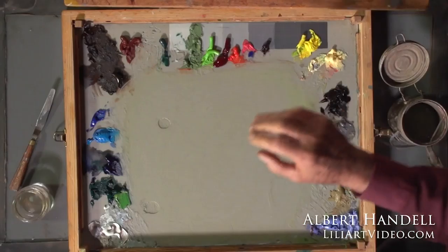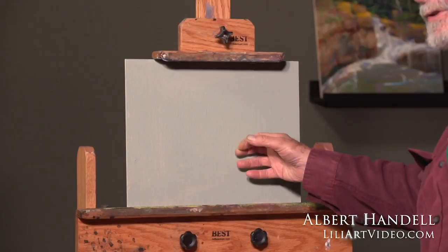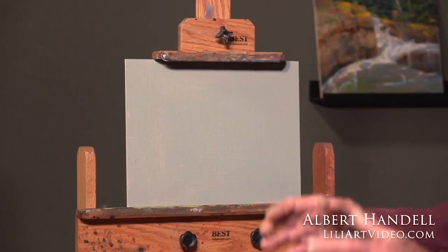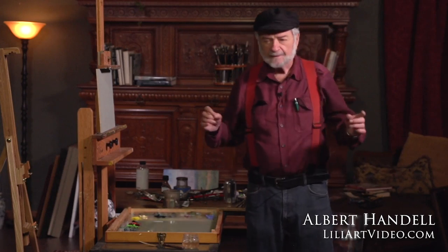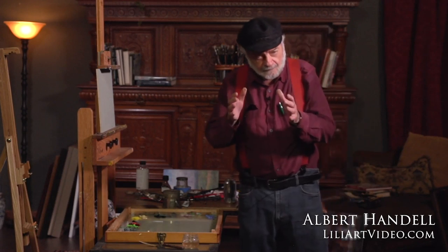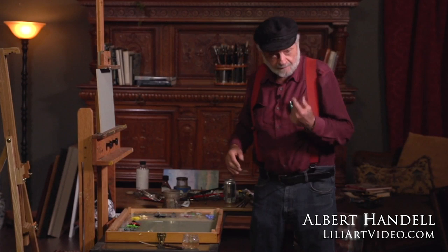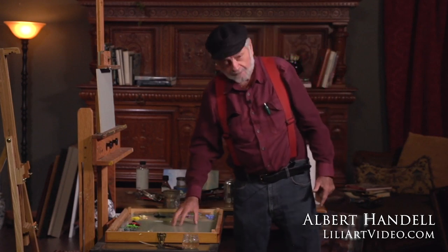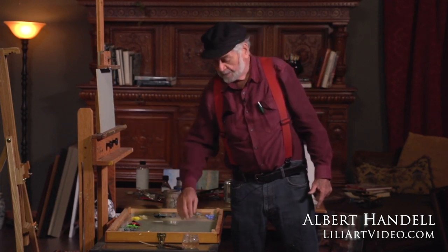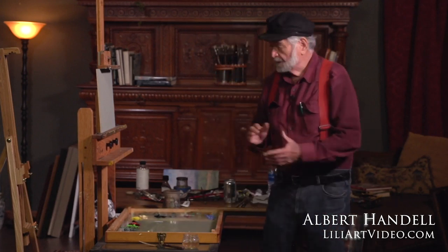Now, here's this. If you're starting out, you have a palette that's gray and you have a surface that's gray. And believe me, that can help you. Now, here's my thought. I have too many students who are making all sorts of experiments. Figure out which experiment works best for you and stay with it. Stay with it until you're bored. In other words, what I'm suggesting to you, if you have a gray palette like this, use a gray background like that. Then blue will look like blue. You know, there won't be any transition from a dark palette to this and that.